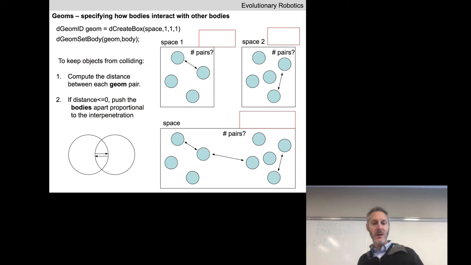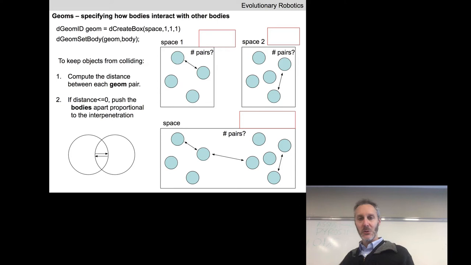What about the geometry of the object itself? One of the other important aspects that a physics engine does for you is not just compute forces and accelerations, but to deal with contact detection. What happens when a pair of objects comes into contact with one another, and contact resolution? What forces should be applied when those objects come into contact? It turns out that contact detection and resolution can become very complicated very quickly. So we're just going to touch on some of the basics of this.